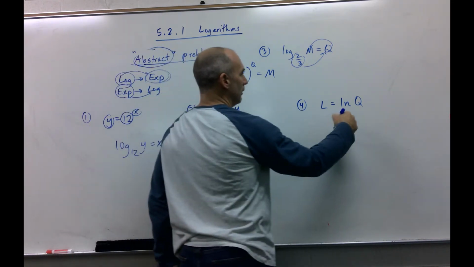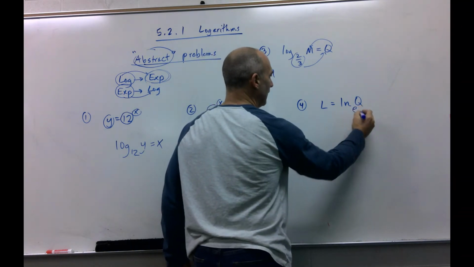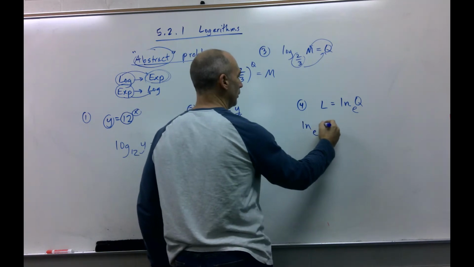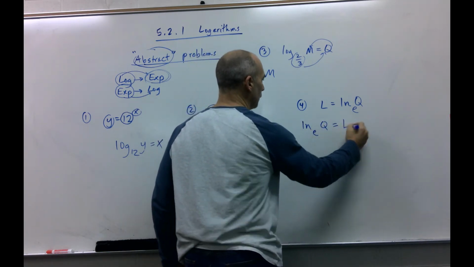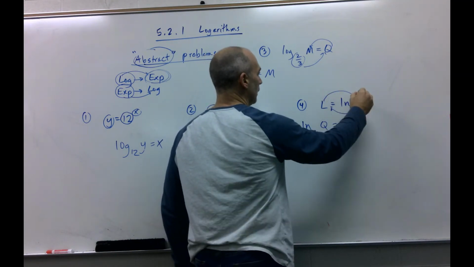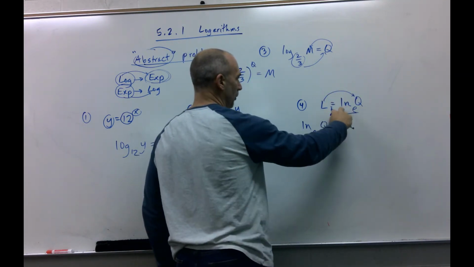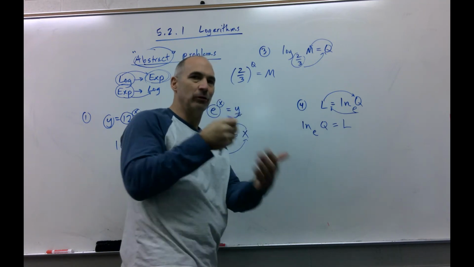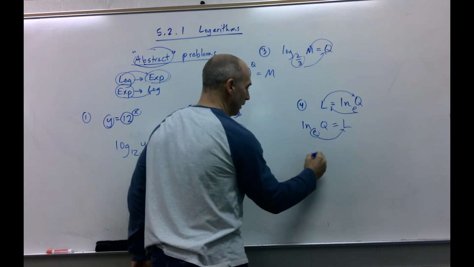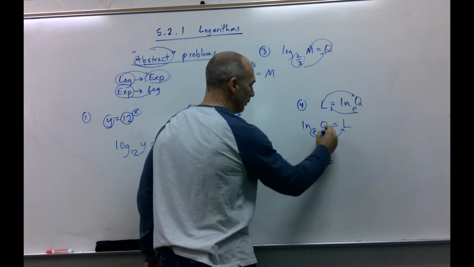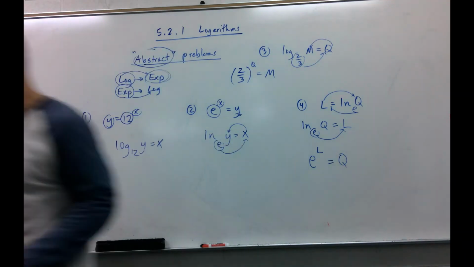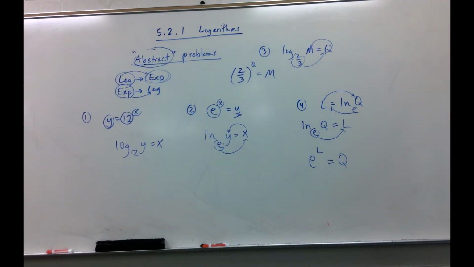How about this one? Well, this one's a little different, but there's an invisible e there, and if you need to turn it around so your brain can follow it the way I've been teaching it, or if your brain works backwards, you can go here, here. I actually like turning these around. I'm more of a linear guy, kind of do the same thing every time. So I go e to the L, base, exponent equals my answer. Just put stuff where it belongs.